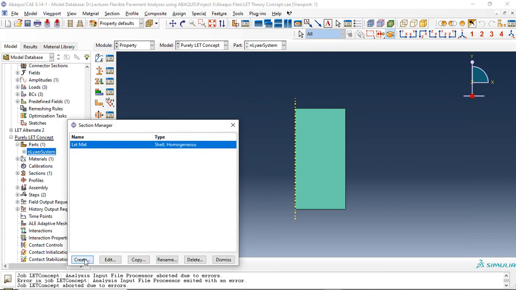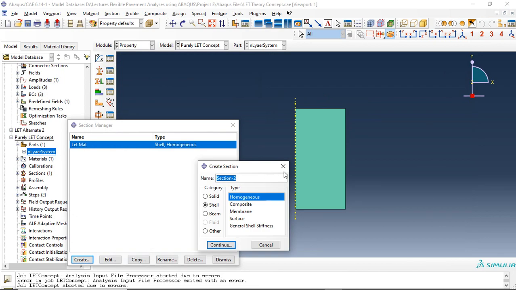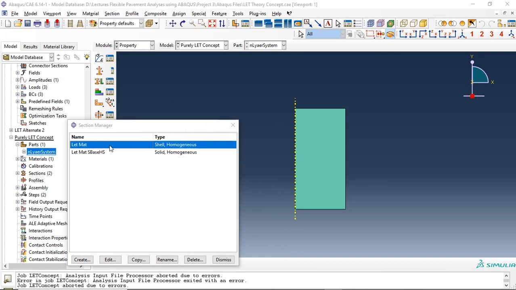So let me create another section and call it LET Mate 2, or solid base homogeneous section, and it should be solid homogeneous.